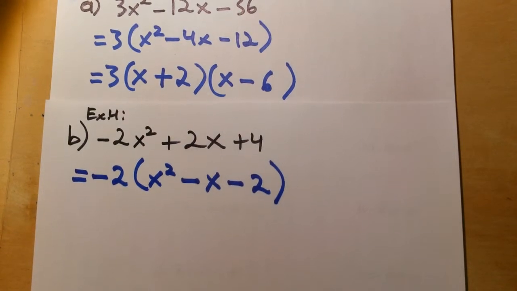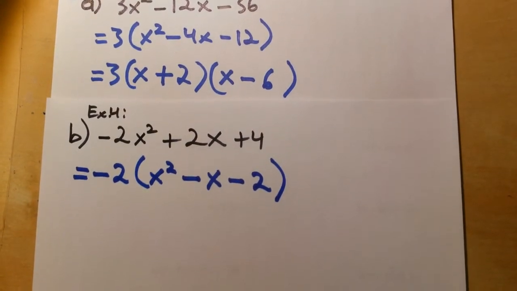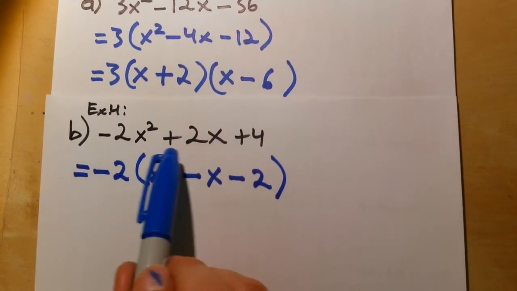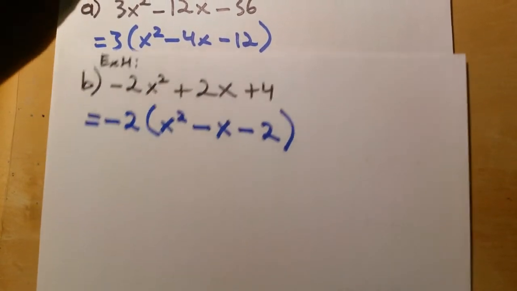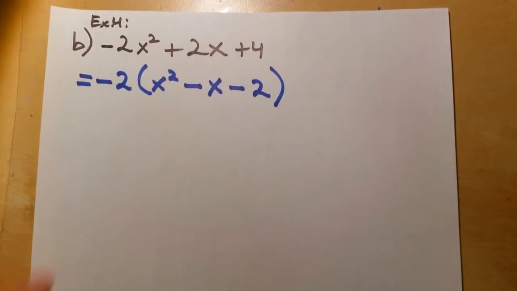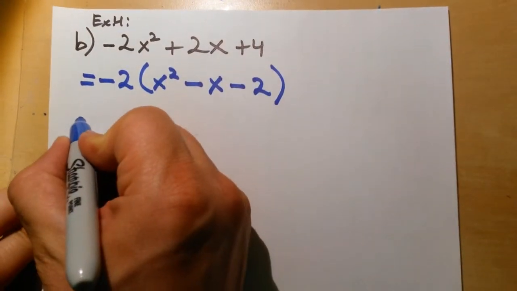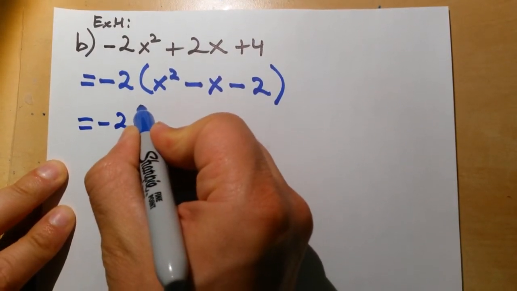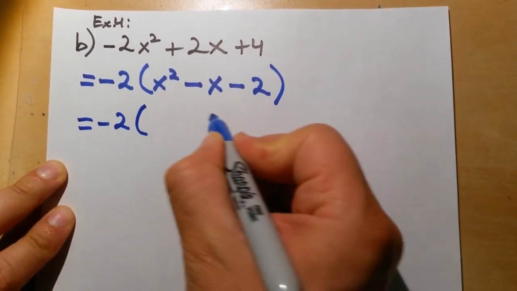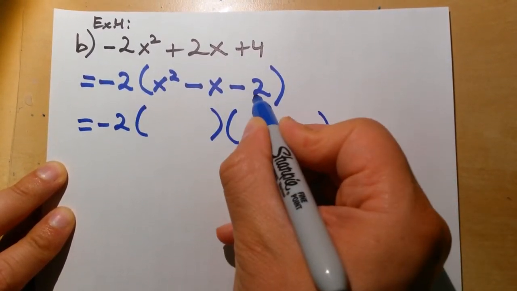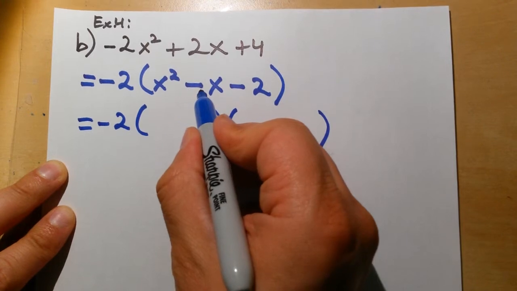One of the main reasons why I wanted to point out this example is because we're factoring out a negative term out of each of these expressions. So let's move this up. Now essentially we're left with this. Let's continue factoring this fully. We're looking for two numbers that when we multiply them we get negative 2, and when we add them we get negative 1.